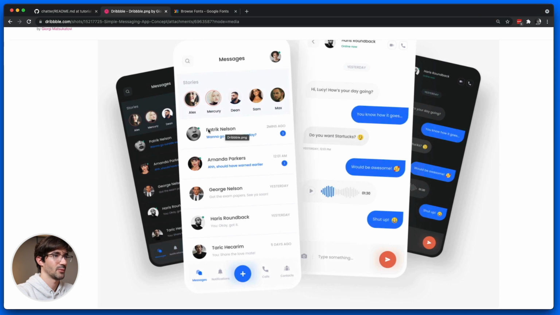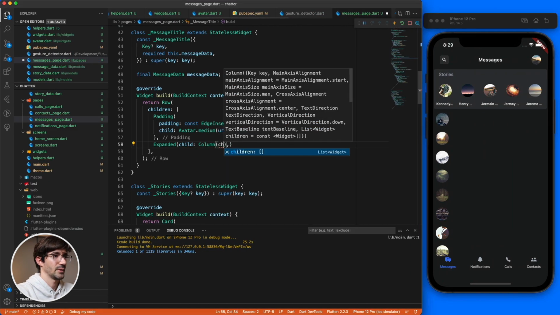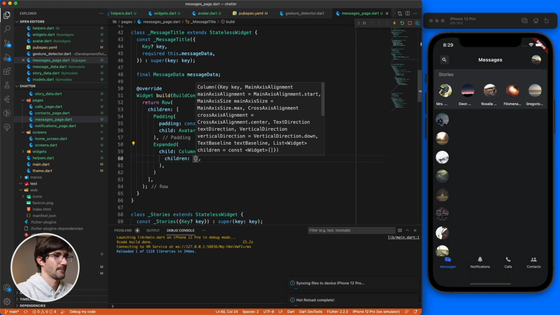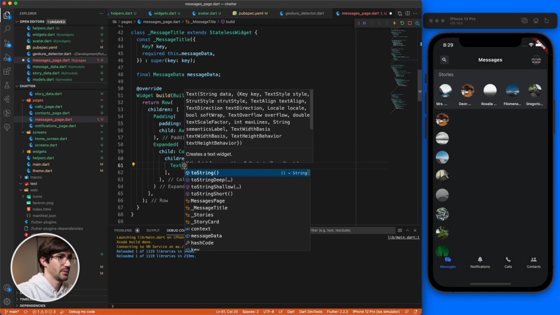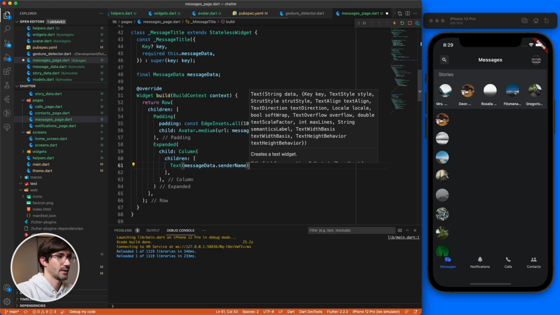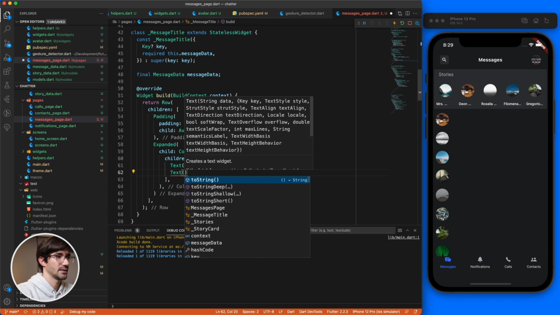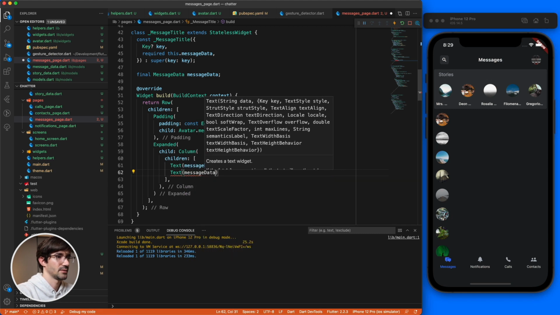So the column would be the name and then this message. So column, we'll give it children, and this will be message data dot sender name, and this will be text and message data dot message.